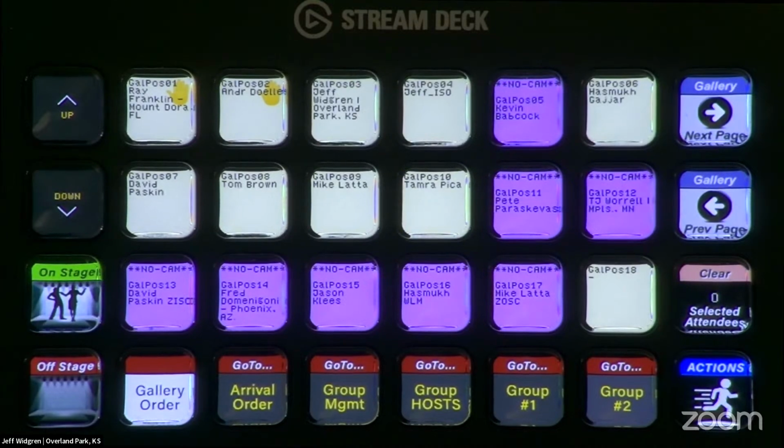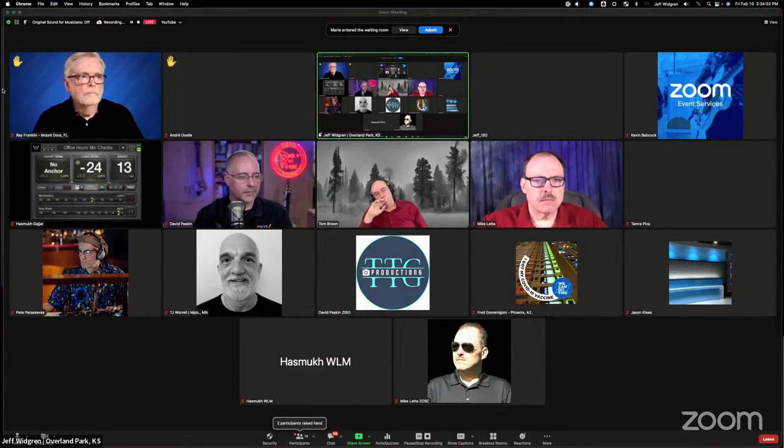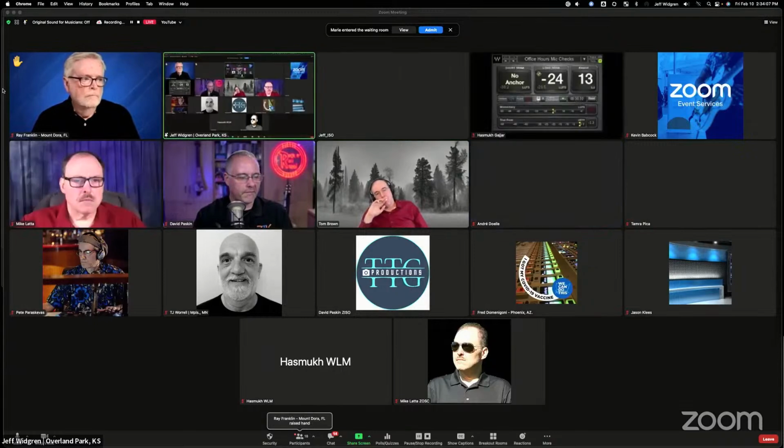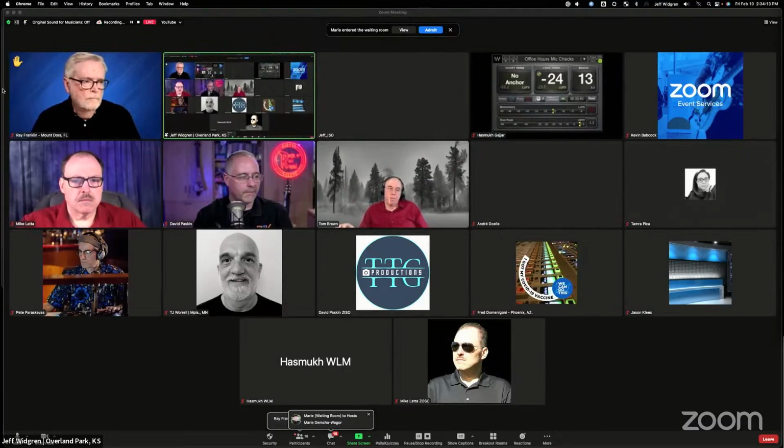And that's why earlier I was trying to get to the point of, here's my ISO screen. If we had more people, this would display up to 49, right? But my Stream Deck doesn't have that capability of 49. But if I say next page, it's going to go to the next 49. And you're going, so we're missing some.